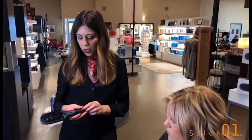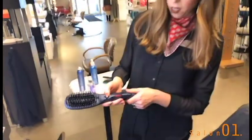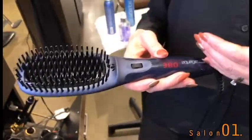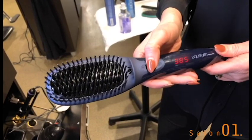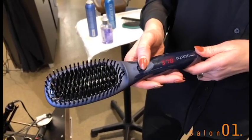The other thing is, once you set your temperature using this dial here, you can see that the lock says it's locked. Once it hits the temperature, it's going to lock it in place. If you want to change the temperature, either up or down, you click it once, and you either go up or down with that, and then you let it get back to the temperature.